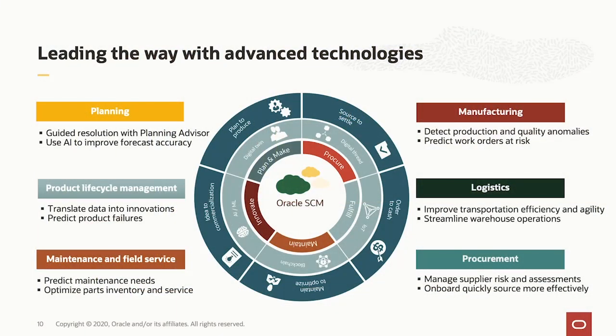So that's just one of the ways that we've brought our IoT capabilities and our machine learning and adaptive intelligence to bear in our suite of products. But as I say, that's just one. We've also done this in planning, product lifecycle management, maintenance, manufacturing, logistics, all these areas. And the reason why we can do this is because, quite honestly, we are the only company on the planet that has IoT applications. Not just an IoT platform where we say, go build your own. We have out of the box, fit for purpose, pre-integrated IoT and machine learning applications that we can bring to bear. So fleet monitoring, production monitoring, asset monitoring, and connected worker for wearables are all consummate parts of our solutions that constantly bring innovation and machine learning capabilities to our suite of applications.